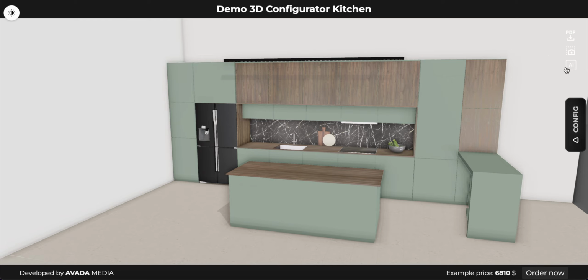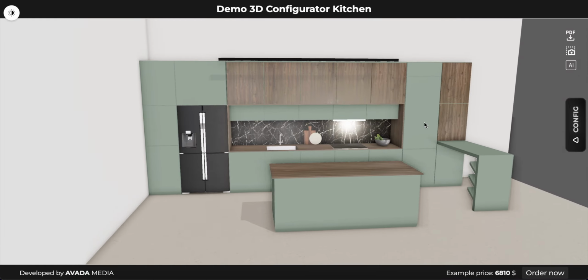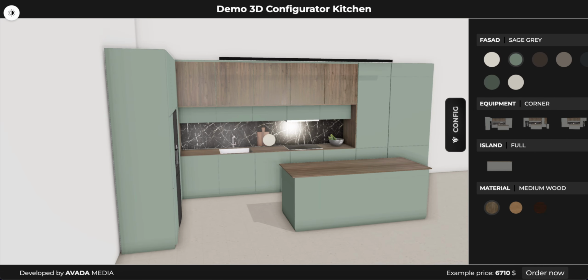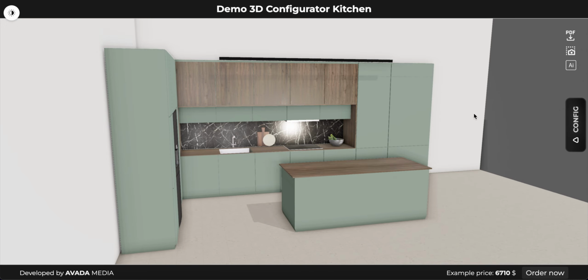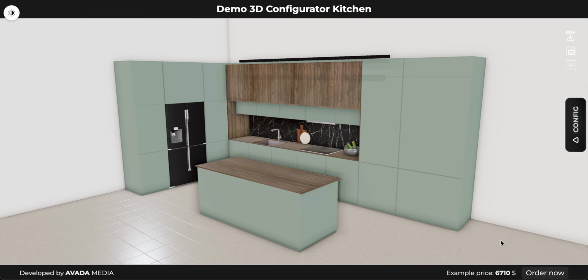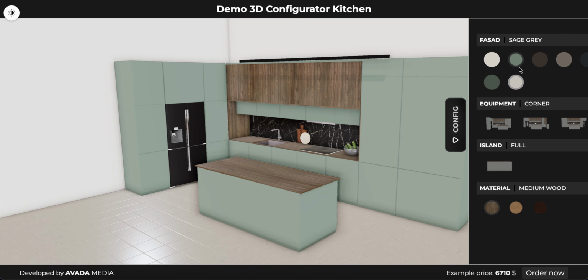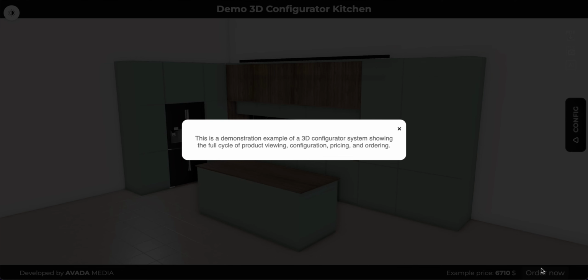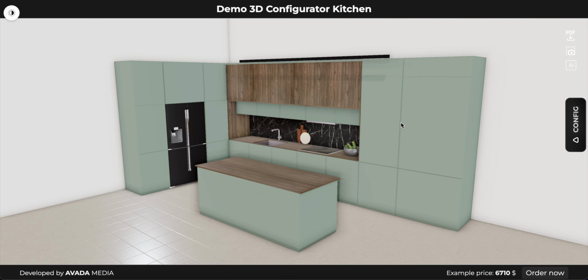So for example, if you have assembled a kitchen option, you already like it, it suits you, and you want to use this design further, that is, to calculate its cost. Depending on the components selected on the screen, the price can be calculated immediately. After that, if the client clicks the Order Now button, this order can be sent to a customer relationship management system, to your website, to email, or to messengers, depending on the settings.